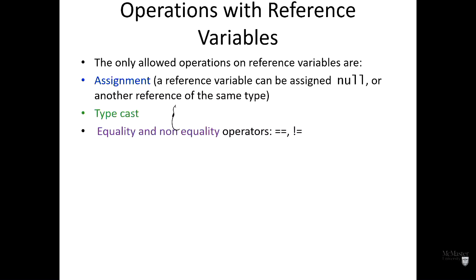Another operation we can do is to check equality. You can check whether an object is equal to another object or not. What does it mean? What kind of equality does it check? It checks whether both are referring to the same thing or not. And this is different, it's not a value equality check. You can think of this as a value equality check, but for the addresses rather than the values themselves.